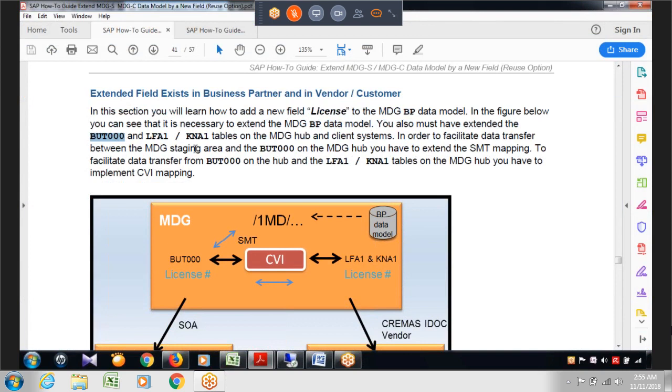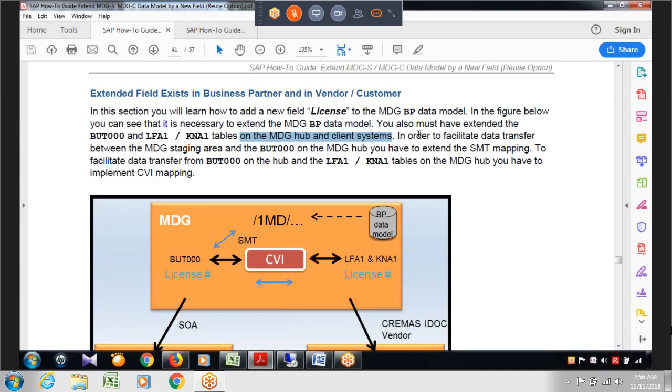So at that table level you also need to append the field, and if you are going for vendor then the LFA1 table, or if you are going for a customer then the KNA1 table, on MDG hub and client system. Client system means the target system, because if the target system is not MDG, ultimately it's going to some other system, like an ECC system. There also you have to maintain it, because ultimately the data will be replicated and sit there.